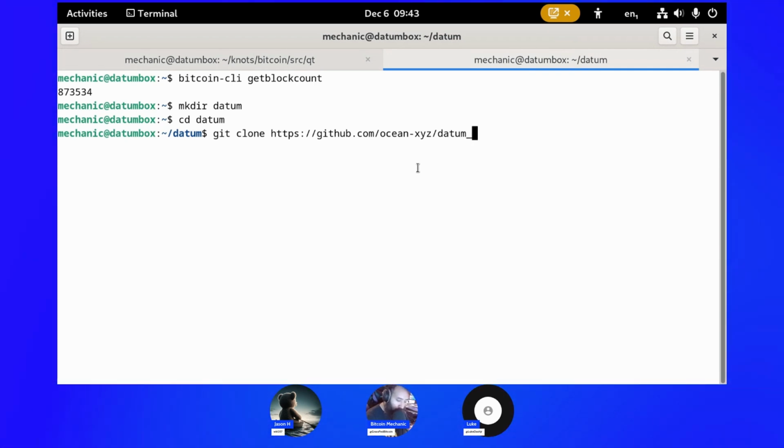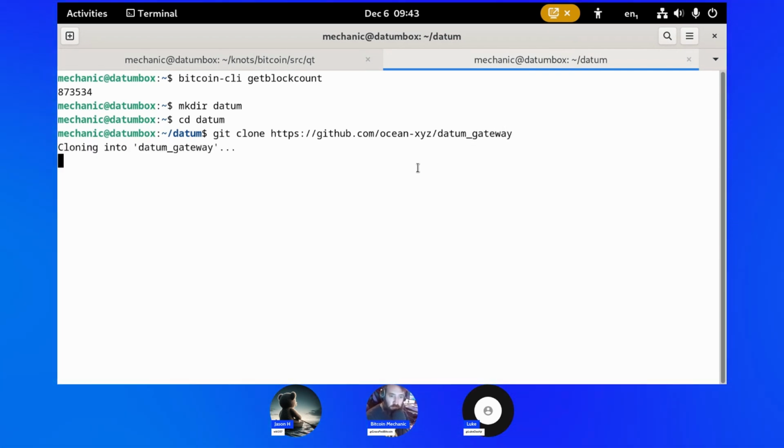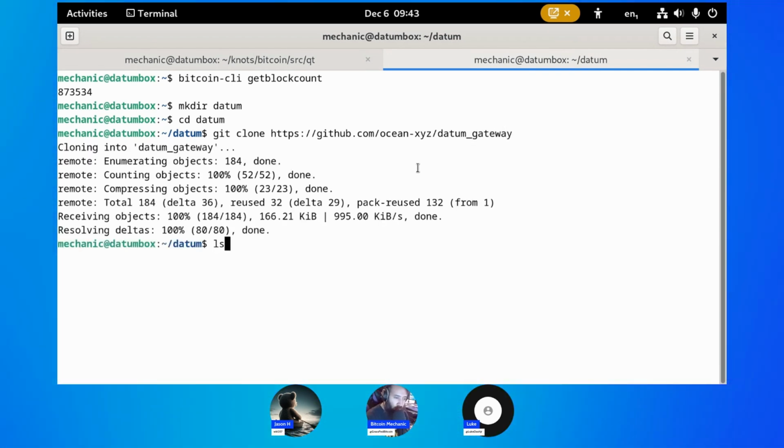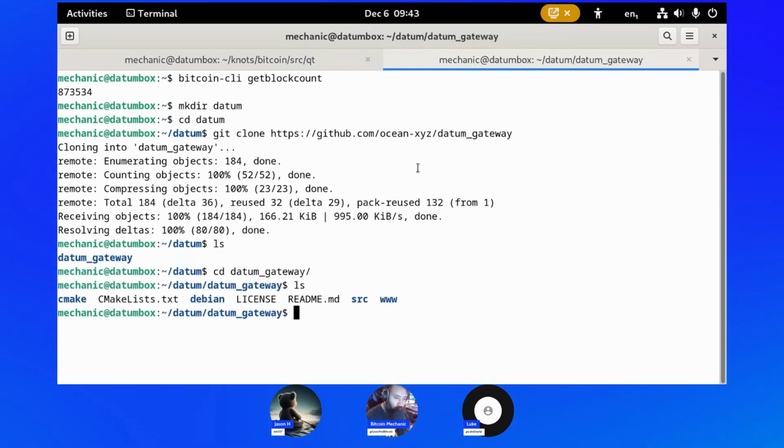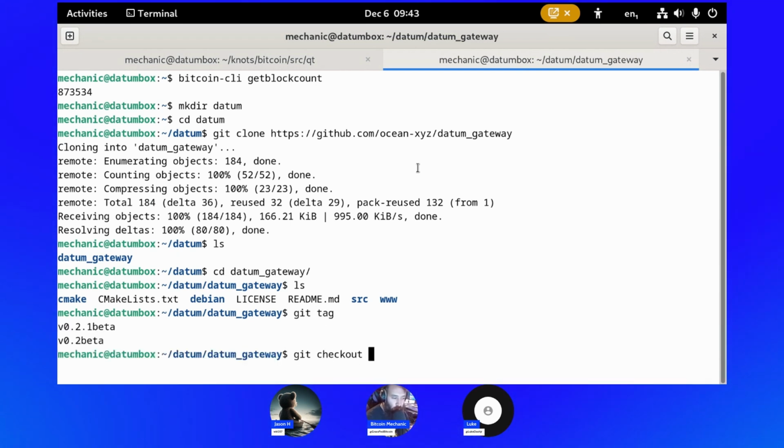It's an underscore, I believe. Yep, we got it. So here is the source code for DATUM Gateway. We can check out the latest version as well. It will be on that anyway, but let's be deliberate about it.